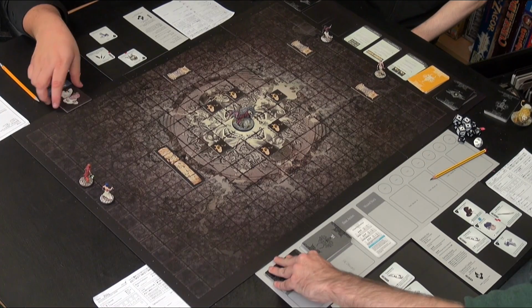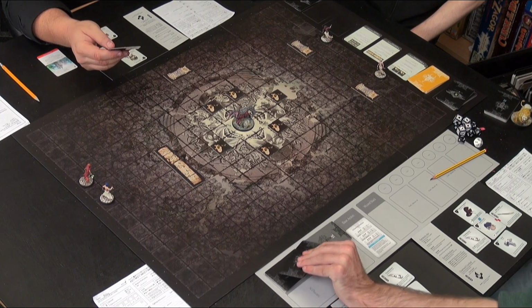It's the monster AI. So again, Lauren, if you want to do the duties. I'll control it. Flip over his AI. Let's see what he does. AI. Chomp.